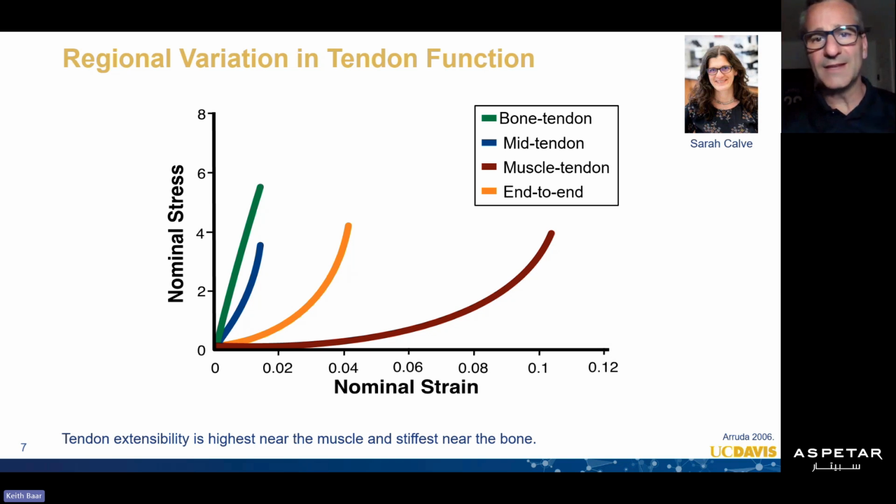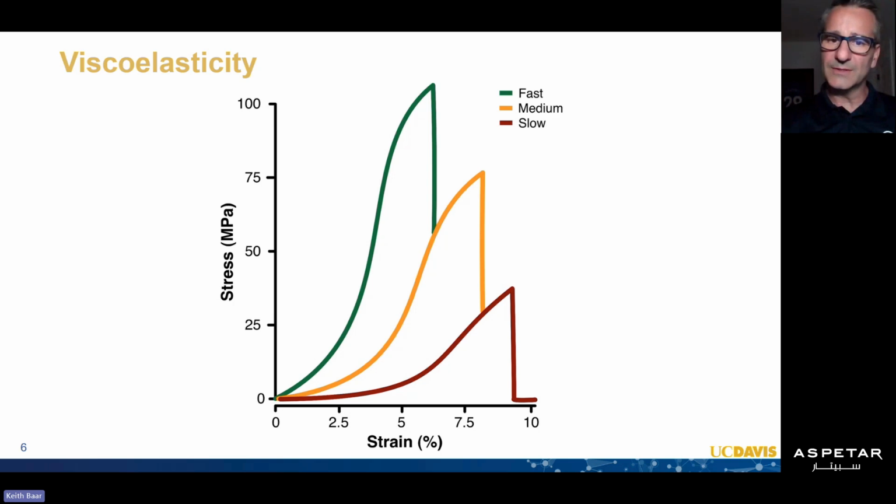If I were to take that same tendon and instead of loading it at a constant rate, I would load it slowly one time. I'd let it relax, I'd let it recover, and then I'd load it quickly. What I would get is different stresses and strains. So what I would see if I pulled on it slowly is it would allow me to stretch the tendon a long way at a very low stress. If I load it quickly, what happens is that tissue gets stiffer faster, and that's called viscoelasticity.